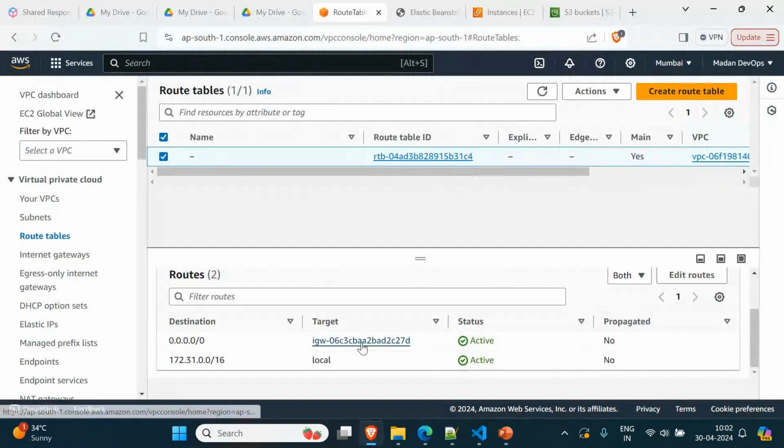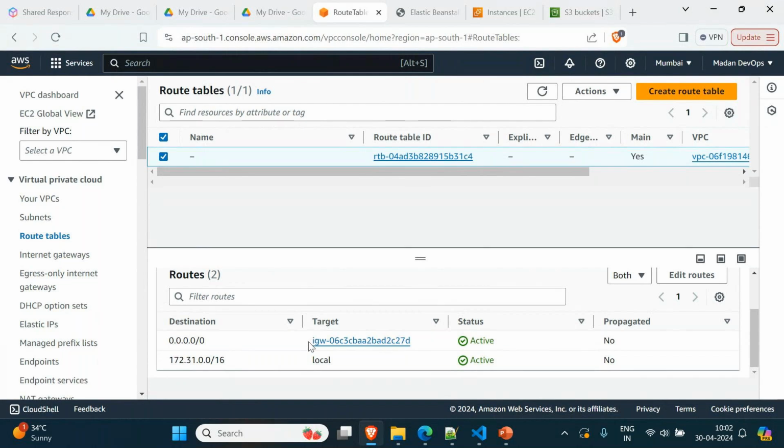This internet traffic is going and coming from where? 0.0.0.0 means it is to the internet. So these things I want to add. How can I add them? I add an entry programmatically. I have created a new route table, and to this I want to add this. This entry will be added automatically, don't worry, no need to add this one. Only I should care about adding this entry.